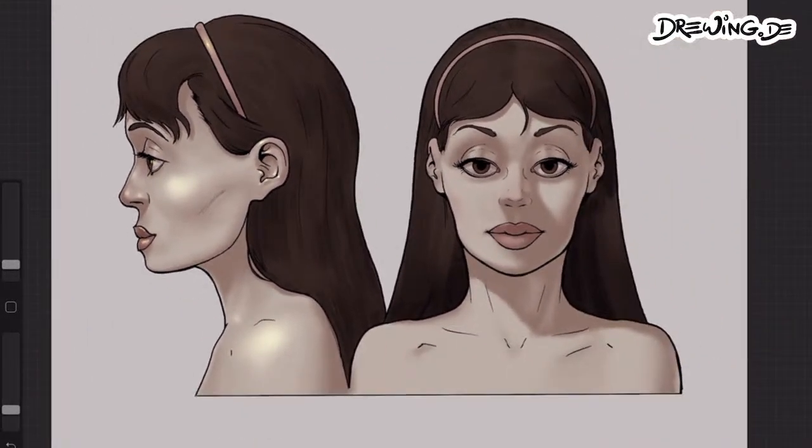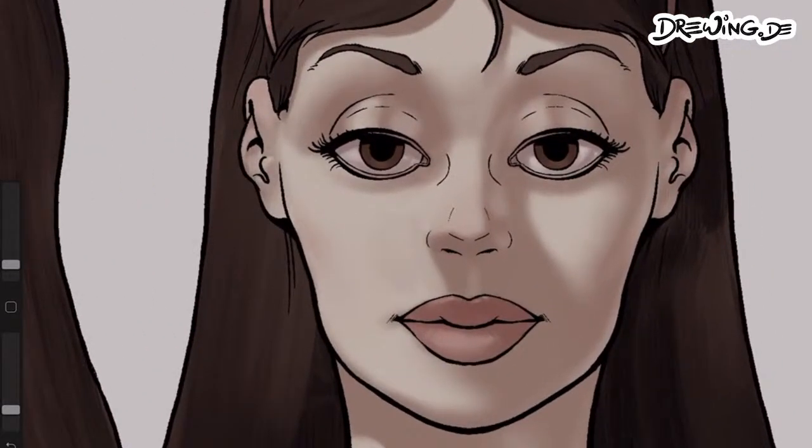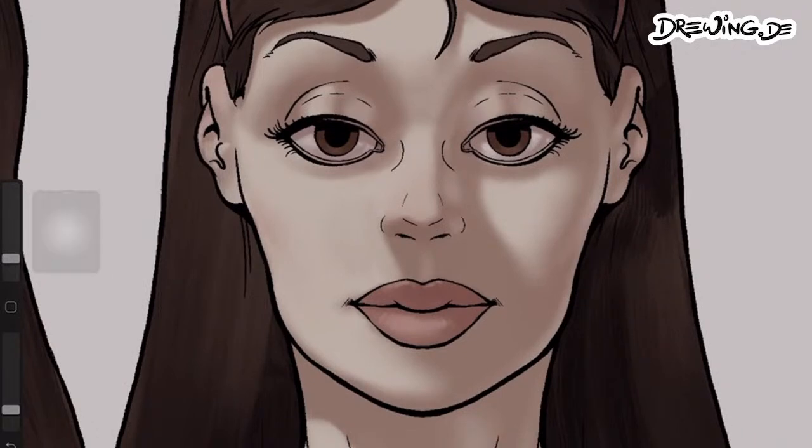Well, what we will have to do later on is the hair. And for now I'll just skip to the frontal part of this little concept art test right here. So, and then the nose in the frontal view. This is maybe a bit easier right here.